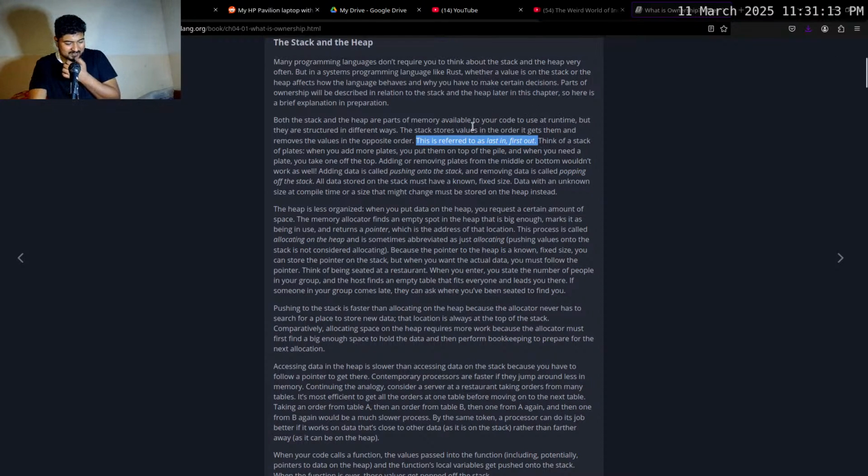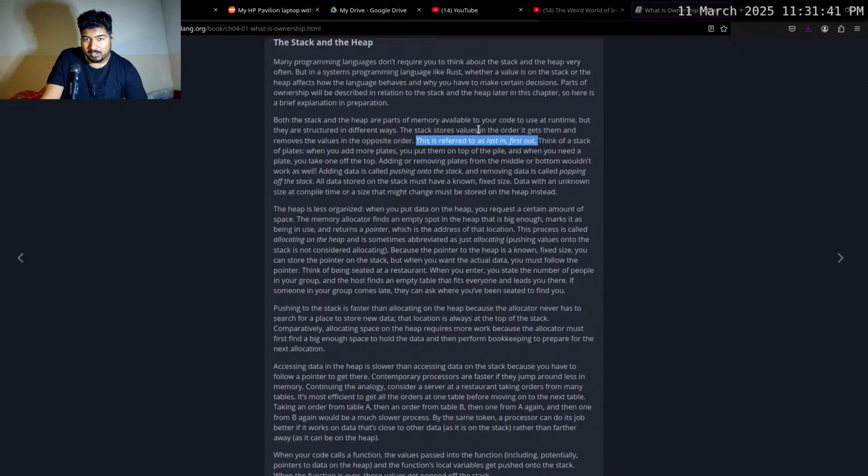If you have done data structures and algorithms, you will understand. I think it is explained below also. I'll have a look though. So think of a stack of plates. When you add more plates, you put them on the top of the pile, and when you need a plate, you take one off the top.